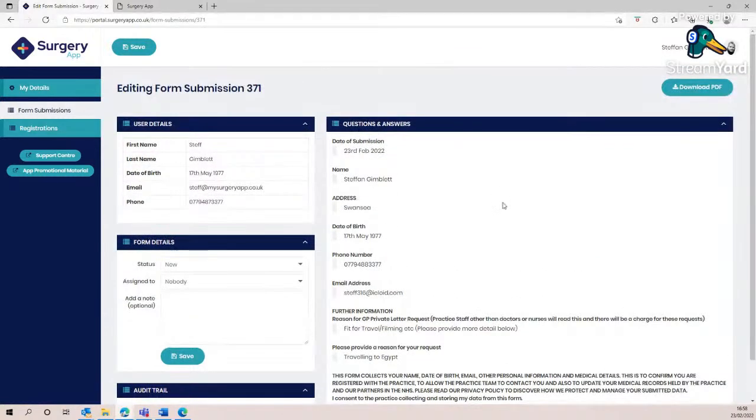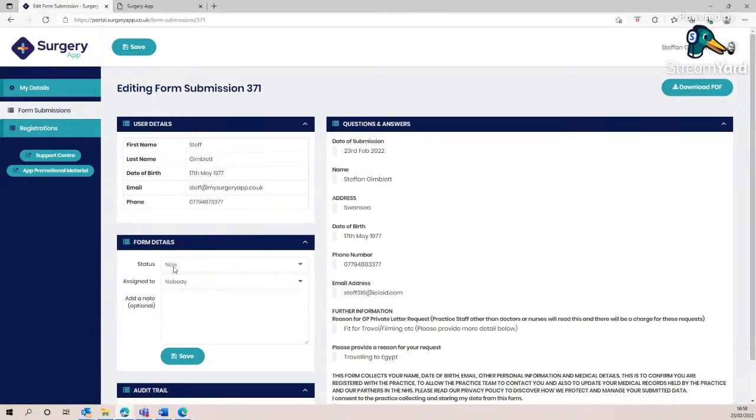We have also been requested by some managers who've helped us develop this to add a quick copy button. So when you click on copy, it copies all of this here, and then you can quickly paste that into Vision or EMIS. But the management, the audit trail that we've attached to this, is here.